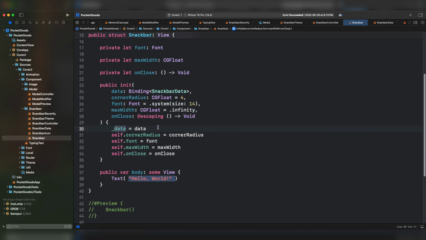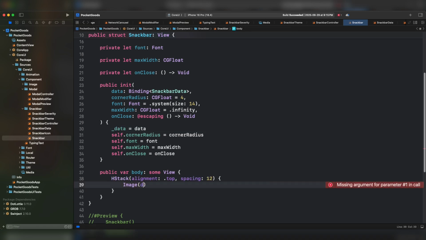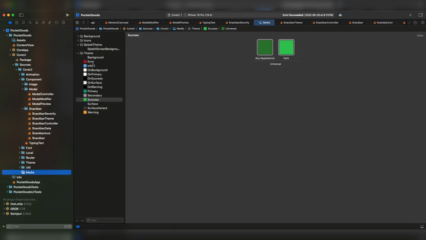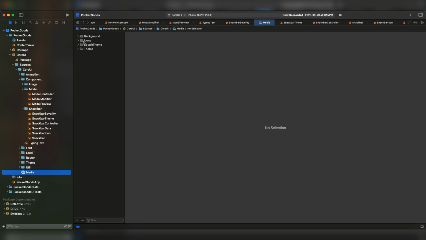The representation of this snack bar view, it's gonna consist of a horizontal stack, gonna place at the left corner the image and the spacing and a text component. And we can access the image from the data and icon and the raw value, because under the icon we have defined check circles, close circle, and information that matches basically the same resource name under the icons defined in the media catalog.